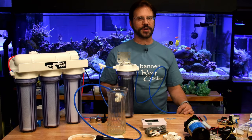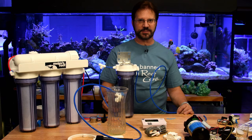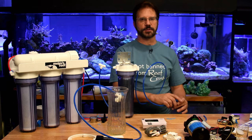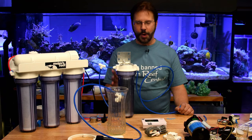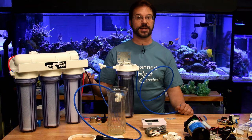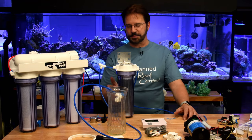So remember, we want to have 0 coming out of the DI. You've got 200 shooting in all of a sudden. It takes it out, but you'll watch the resin change color rapidly because it just dealt with so much TDS. And then it comes out 0, which you're happy about, and it goes into your reef. But what happens is, it is wiping out the DI resin so quickly because it triggered on and off 10 times a day instead of only being on briefly, like I said, once or twice a week. That's why I don't recommend you go straight to your sump, but to actually collect into a separate barrel.